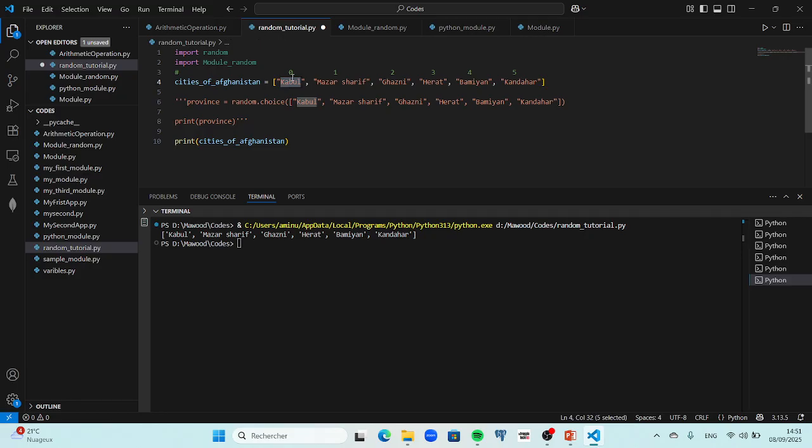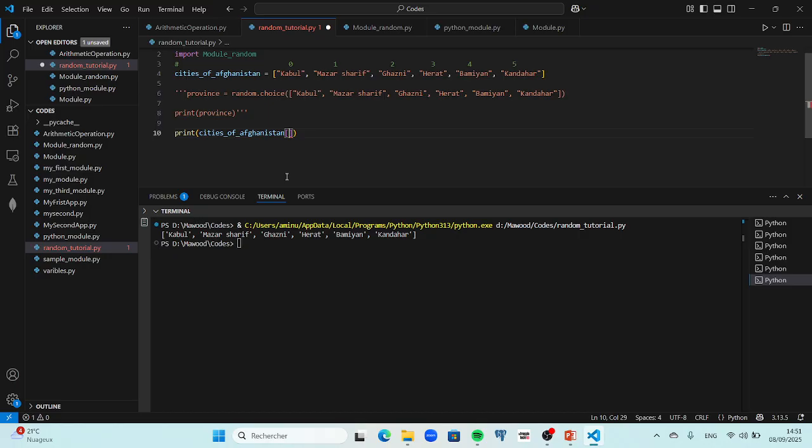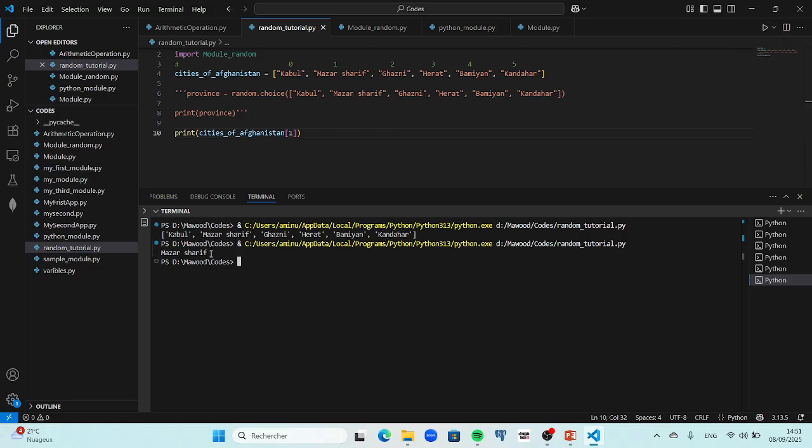For each item we have a corresponding index, 1, 2, and so on and so forth. If you want to access, for example, Mazar Sharif, in this case you use the index. How can you use that? It is very simple. You use the name of the list and the index. Right now, if I print that, you only see Mazar Sharif.